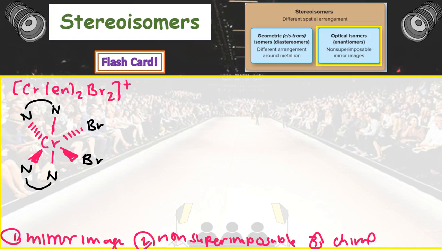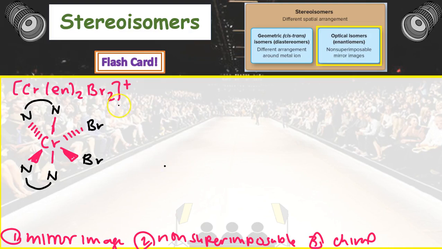So let's go ahead and break down each part. First, let's get our mirror image. Technically, since there are going to be 3 things for me to do, I need to make sure that I have 3 different structures. The first structure is going to be my mirror image, and then I'm going to take that same mirror image and rotate it by 180 degrees to figure out if it's non-superimposable. And then once I have that overall compound, I'm going to compare it to my original compound to figure out if things are chiral. Okay, folks?